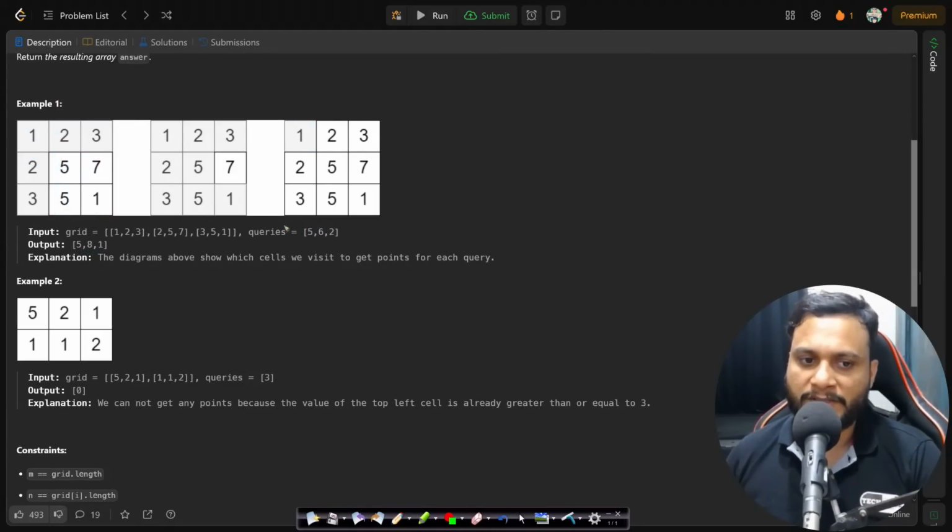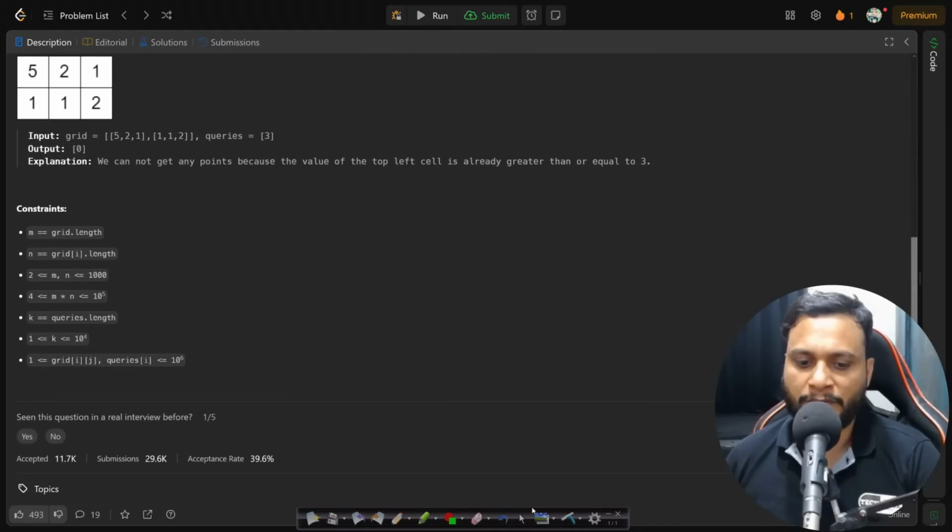Now if you follow this technique of solving each query by traversing through the matrix again and again, then you can imagine that it is an m by n matrix. So for each query you may have to traverse m by n cells, and so in the worst case you will take the number of queries times m cross n, right? Now let's see if this time complexity is feasible. If you look at the constraints, then m into n is 10 to the power of 5, and how many queries are there? The queries are a maximum of 10 to the power of 4.